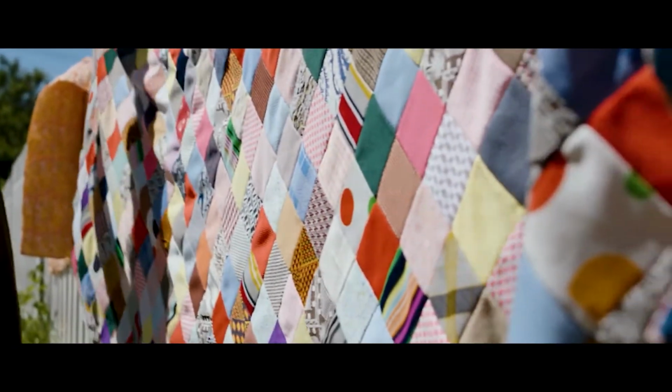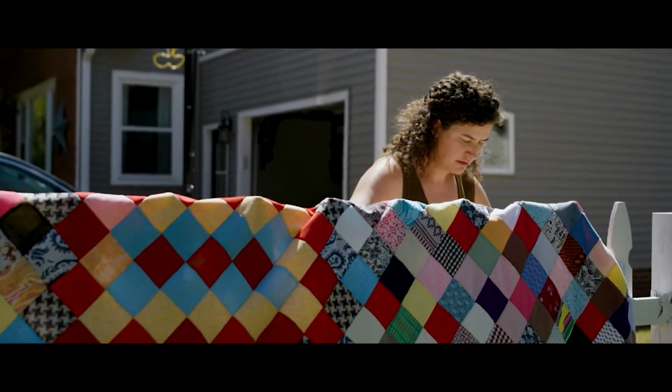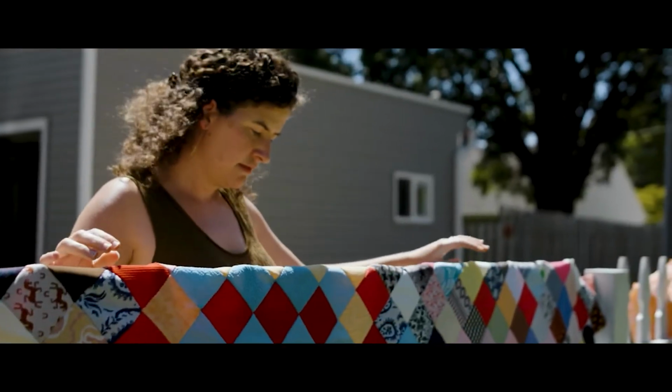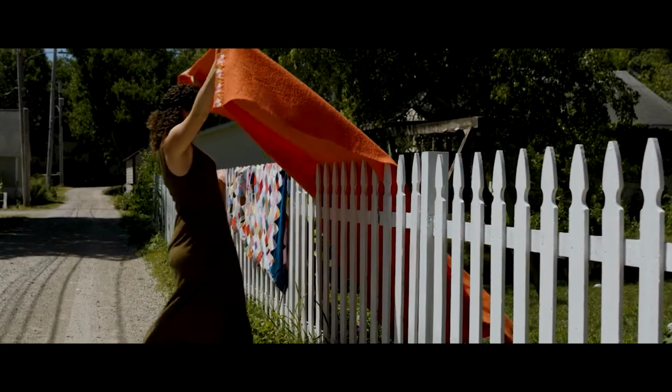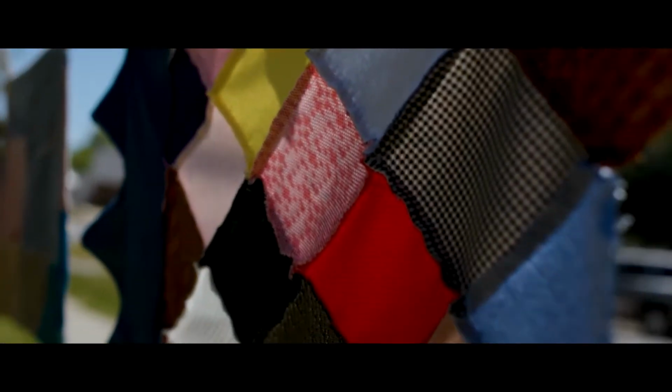How do we attribute value to things? How do we value and support people who are in caregiving positions? And I think that comes too from my experience as a mother. So in motherhood, I do a lot of work around the sort of unknown, unseen labor of motherhood.